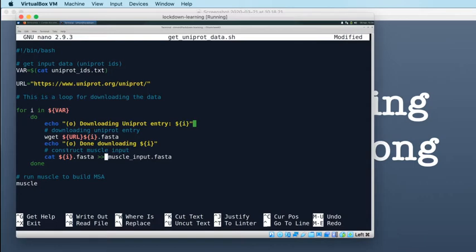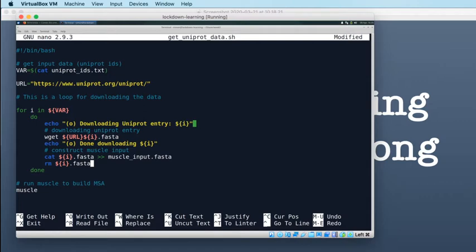And then, because we're effectively copying each file as we download it into our muscle input file, we can actually remove the file that we've downloaded from Uniprot, because we don't need it anymore. So we can rm $i.fasta, and it's good to tidy up behind ourselves, because if we've got a copy of it in our muscle input file, we don't need to keep it.